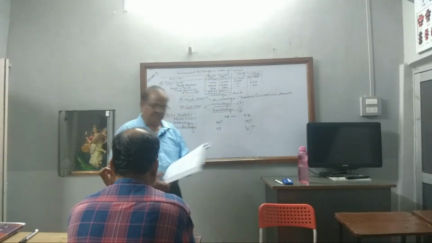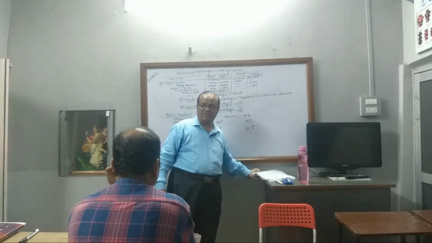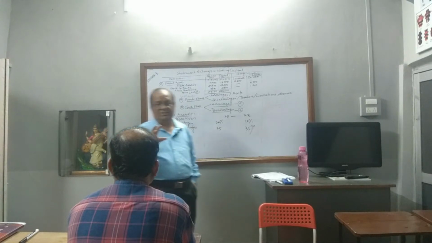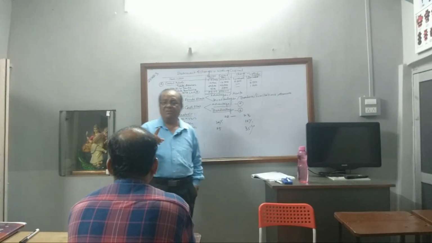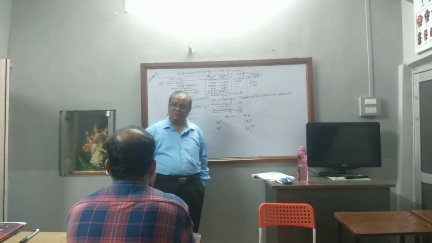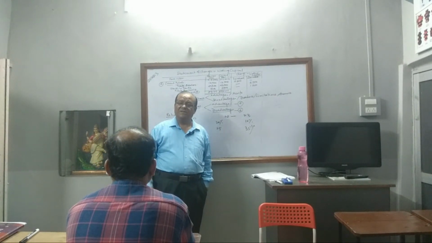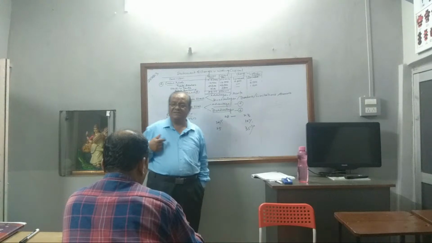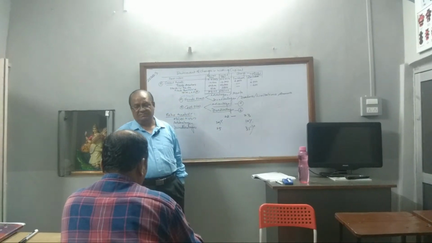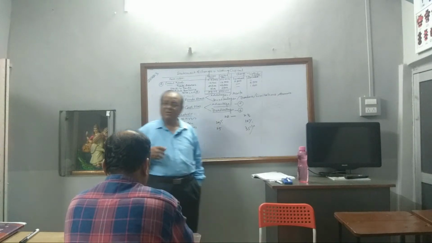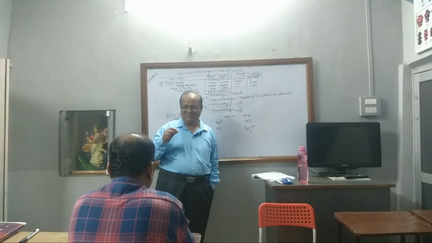Now we'll see the classification of ratios. There are three classifications. Number one is the balance sheet ratios. In balance sheet ratios, two ratios are very important. First is the current ratio. How to ascertain it? Current assets upon current liabilities, always 2:1.